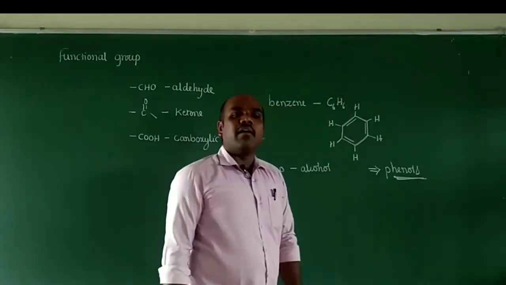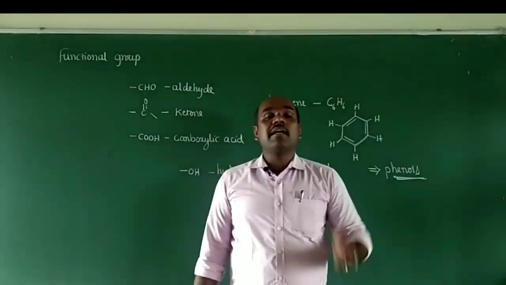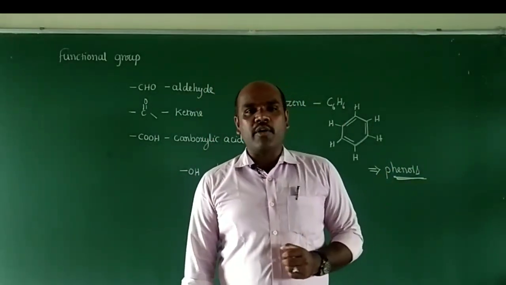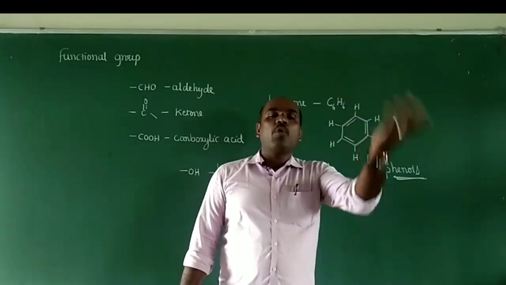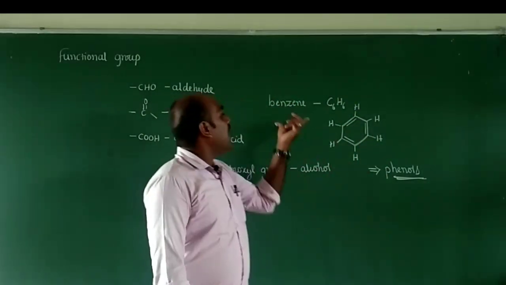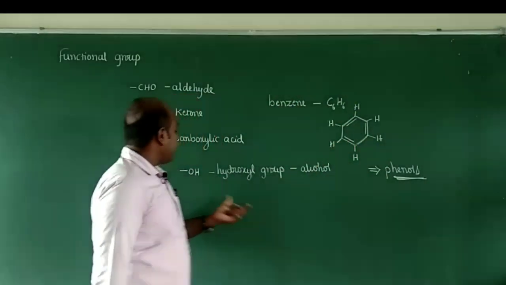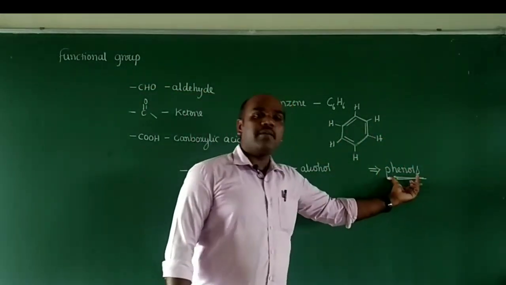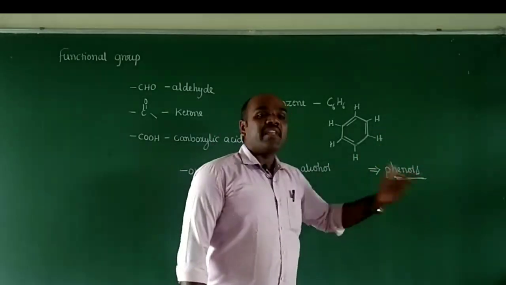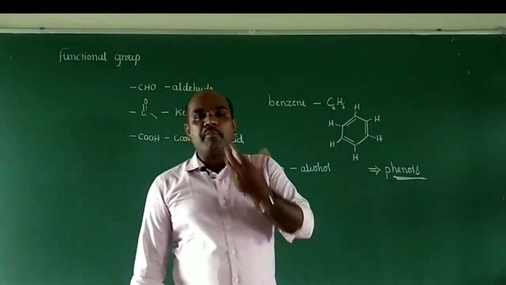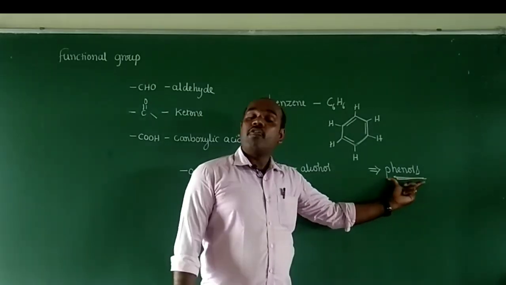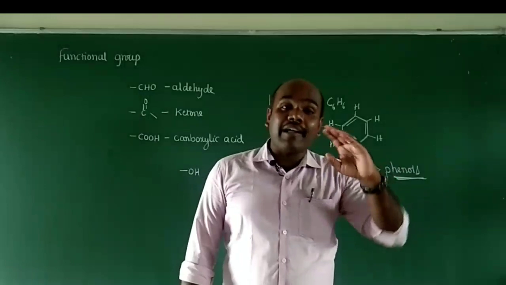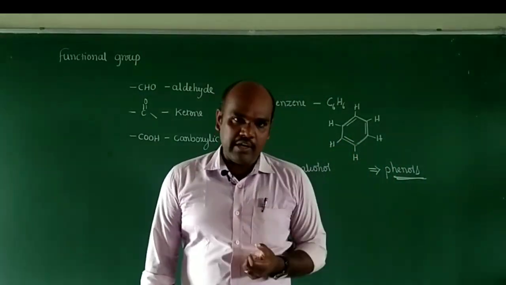So phenols are simply defined as the hydroxy derivatives of aromatic hydrocarbons, wherein one or more than one hydrogen atom of the aromatic ring is replaced with a hydroxyl group. So that is the simplest way of explaining the term phenols, and now in this session we shall give a brief explanation regarding phenols, as well as look into the detailed classification of phenols.